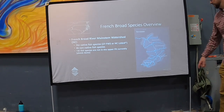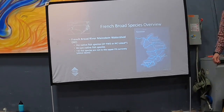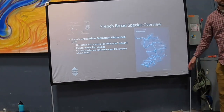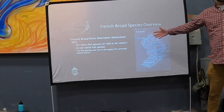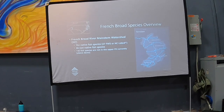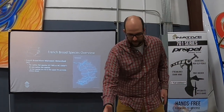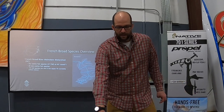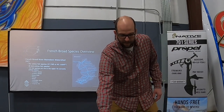These three dots are the main stem dams — MSD, Capitola, and Redmond. Above all those dams, of those 76 native species, at least 35 do not occur in the upper part of the watershed. That could be for several reasons: maybe they were never there, maybe they're species that were only ever found downstream, or we have a record of them in the upper French Broad and they're no longer there. Depending on how conservative an estimate you use, it could be anywhere from 10 to more than 35.